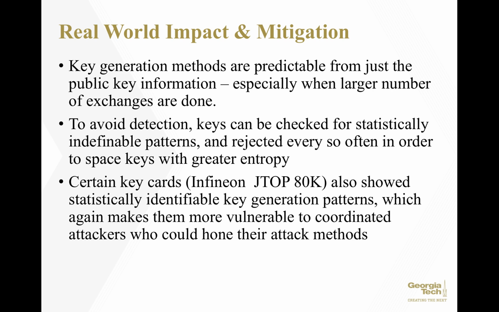To avoid detection, what we can do is look at our keys before we send them out. It's very easy when you generate a key to discard it and then keep randomly scrolling through keys until you pick one that fits a certain statistical model. And in this case, we know what the statistical model of 1 million keys from these algorithms looks like. What you can do is cherry pick ones in order to make sure you are selecting a certain level of entropy with your MSB. And to do this, you can kind of fuzz the algorithm behind it.